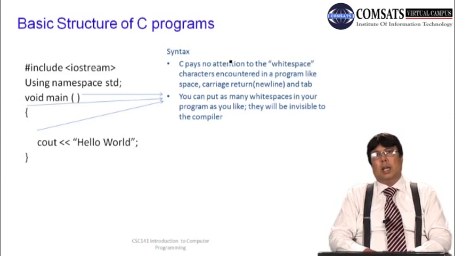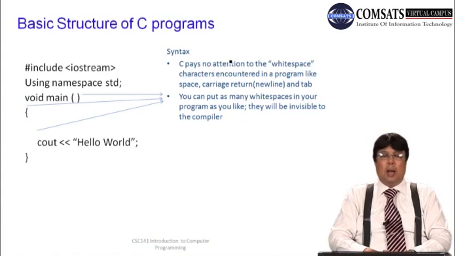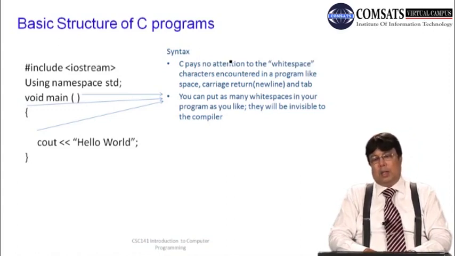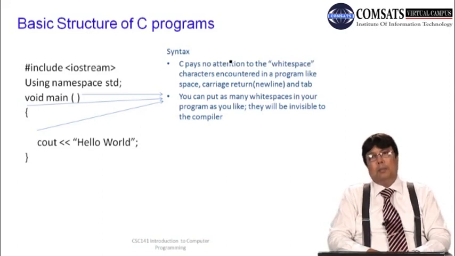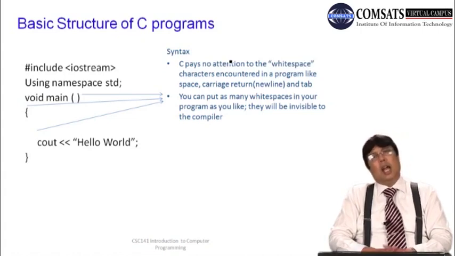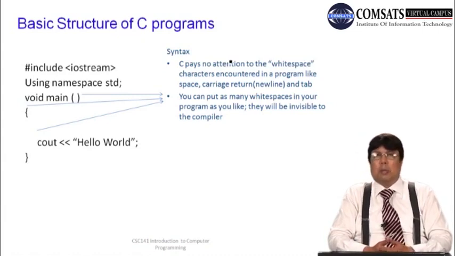एक टर्म यूज करते हैं सी के अंदर जिसको कहते हैं वाइट स्पेस। अभी चंद मिनट पहले प्री प्रोसेसर की डायरेक्टिव्स में मैंने ये टर्मिनोलॉजी यूज की थी। वाइट स्पेस मैंने आपको बताया था क्या होता है। वाइट स्पेस कुड बी अ स्पेस, कुड बी अ टैब, कुड बी अ कैरी रिटर्न, कुड बी अ न्यू लाइन। C pays no attention to the white space characters encountered in a program। यही वजह है कि प्री प्रोसेसर जो है वो सारे के सारे वाइट स्पेसेस को रिमूव कर देता है। सो यू कैन पुट एज मेनी वाइट स्पेसेस एज यू वांट। तो उसका पर्पस क्या हुआ?